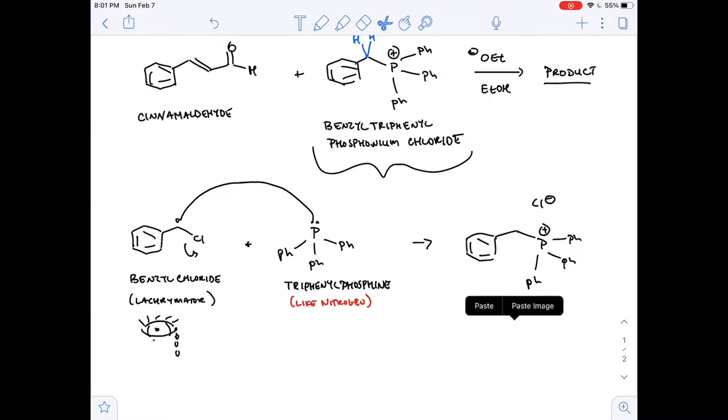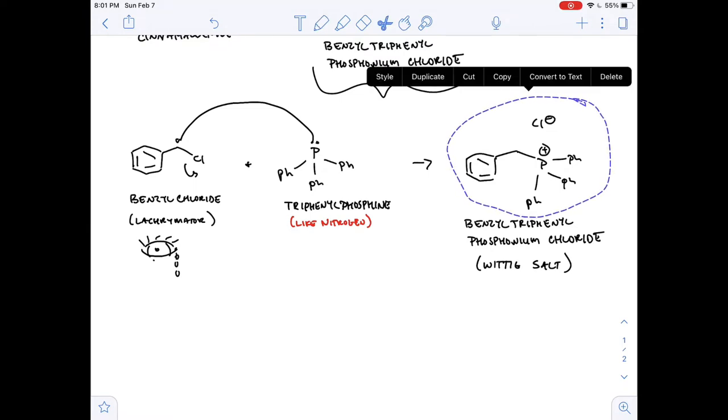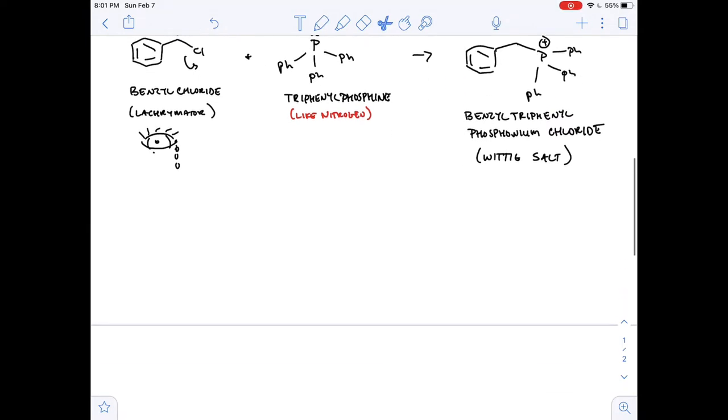Okay, I'm just going to copy and paste this under here so I don't have to redraw that. Takes forever. Okay, so this guy right here again is called the Wittig salt. It's a salt because it's got a positive and negative charge, right? Wittig salt is because we're using it for the Wittig reaction.